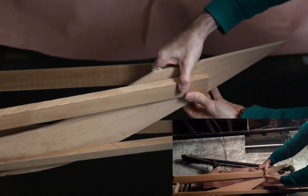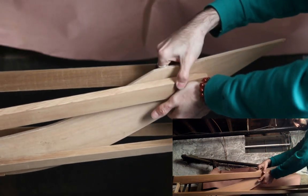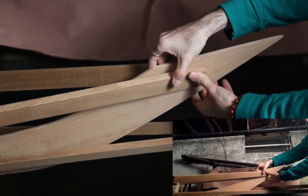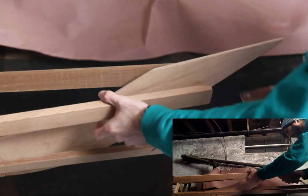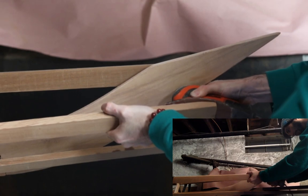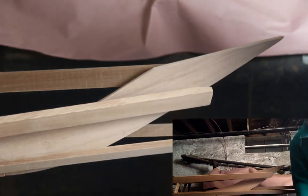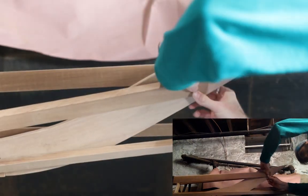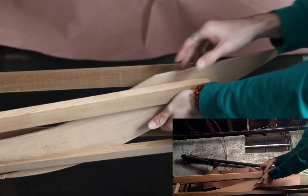That sits pretty well. The only thing I don't like is I wish it was a little bit further up. I'm going to take away a little bit more down here. One of the nice things about working with wood. There we go. That's looking better. All right, so now I need to try to replicate the same thing on the other side exactly. That's going to be really tough.